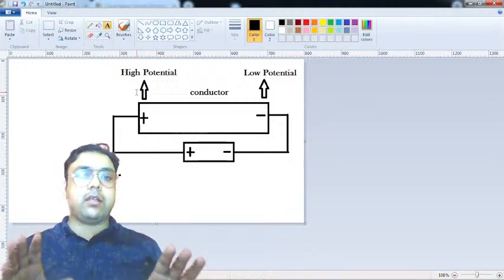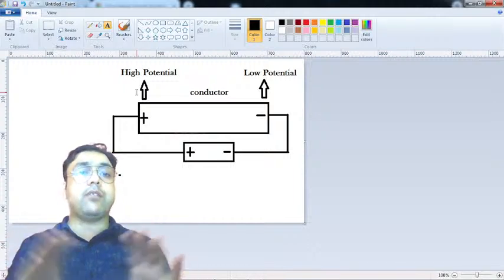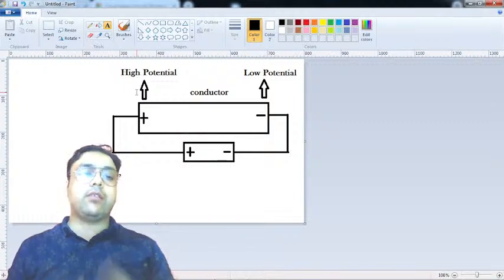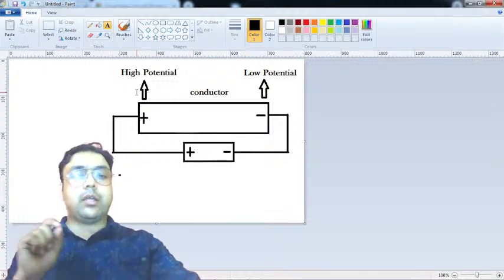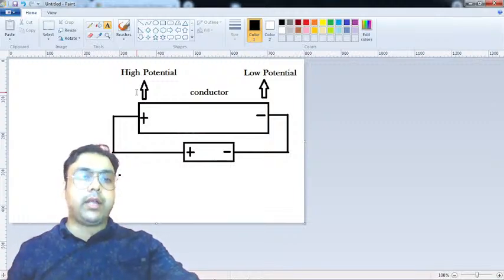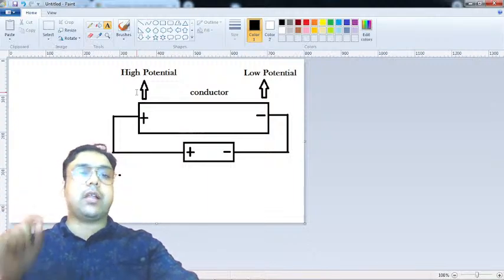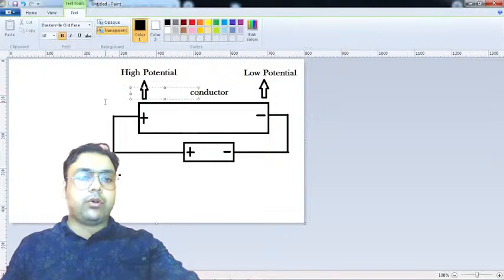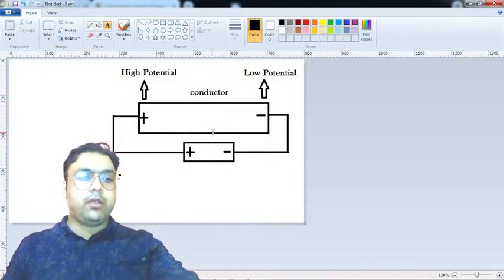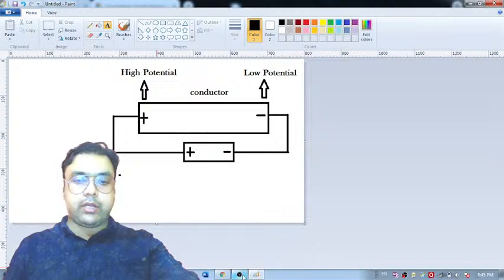When we are creating a circuit, we have to make sure that it is a complete circuit, otherwise it will not work. If it is an incomplete circuit, then it will never work, right? And the connections that we are making should always be proper. Okay, so we have a positive, what I was telling you guys.